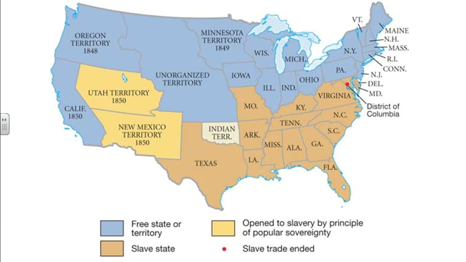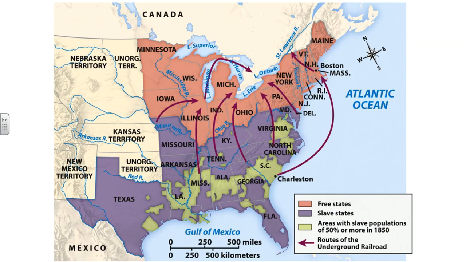All right, so here you have a map referencing the California Compromise, or the Compromise of 1850. It's called two different things in textbooks, so be prepared. It means the same exact thing. According to the Compromise of 1850, California out west would become a free state, and a stricter fugitive slave law is passed, which pacifies Southern congressmen and senators and makes them agree to the compromise. Here you see a map depicting the Underground Railroad. You can see areas in the South, along the Cotton Belt, with larger slave populations, and then the free and the slave states.